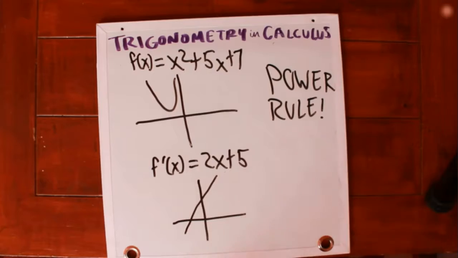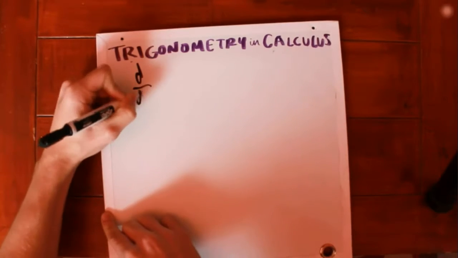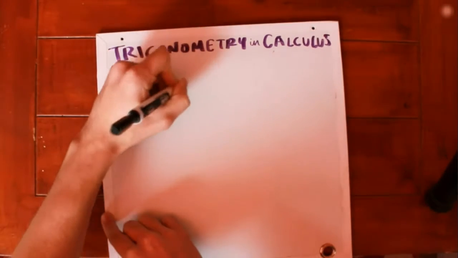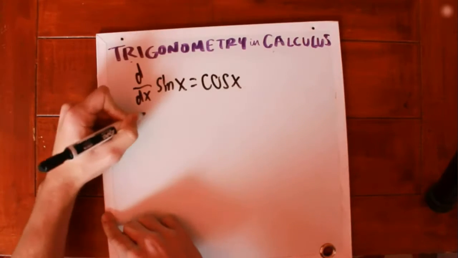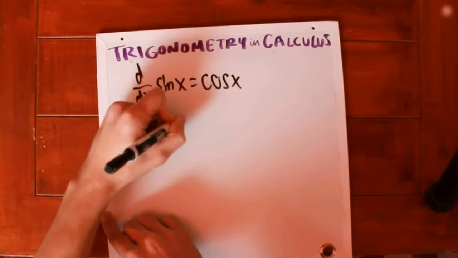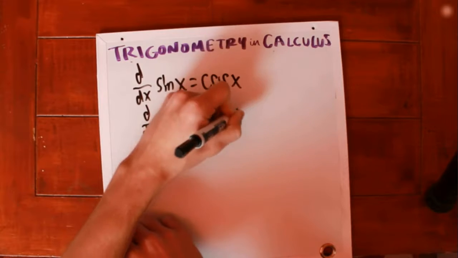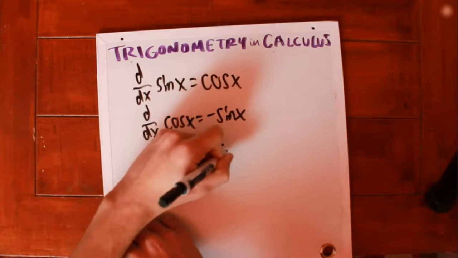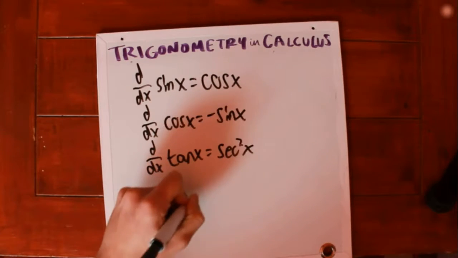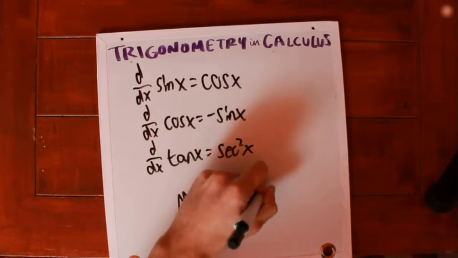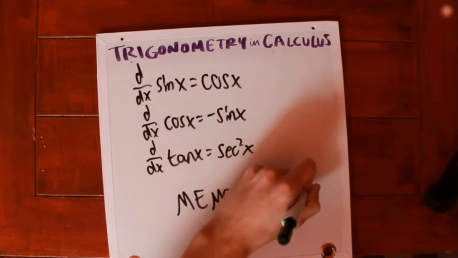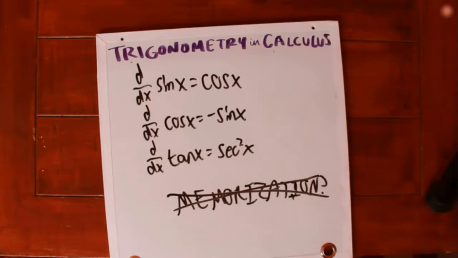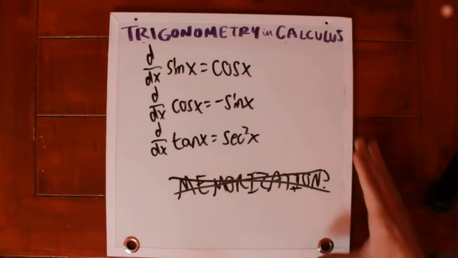Are your heads spinning? No? Good. Now let's get into deriving sine, cosine, and tangent. The rules you'll be taught to memorize in calculus are that the derivative of sine of x is cosine of x, the derivative of cosine of x is negative sine of x, and the derivative of tangent of x is secant squared of x. But here at putting trigonometry back together, wow, that really doesn't roll off the tongue well. Here in these videos, we don't settle for memorization, so I'll explain how each of these derivatives work.